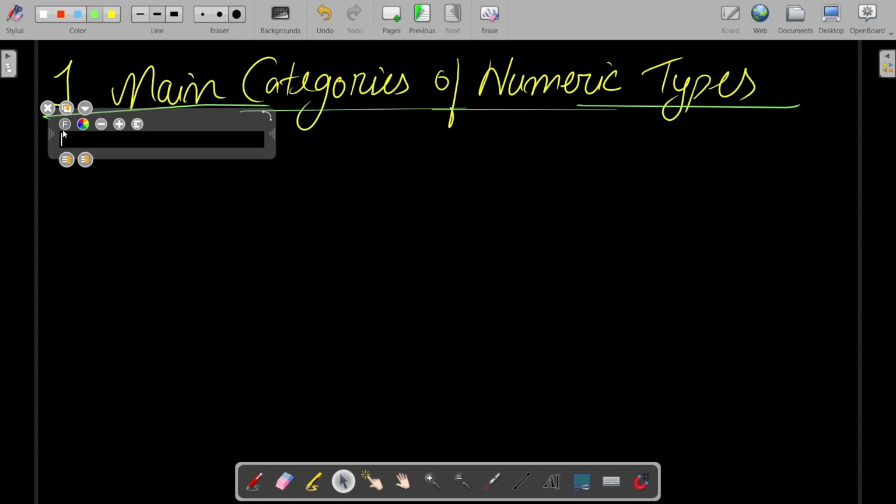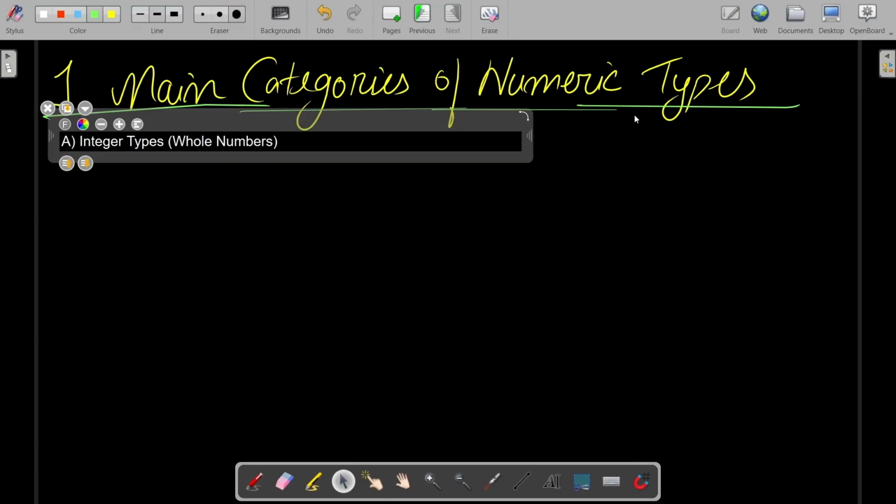Let's begin with A, which is integer types. I'm writing in this manner because I want you to have proper notes of the whole thing.